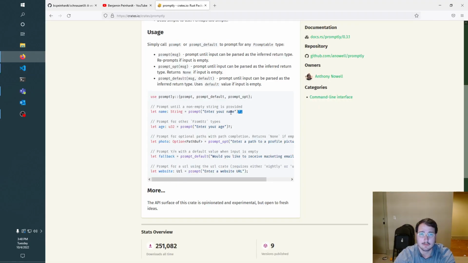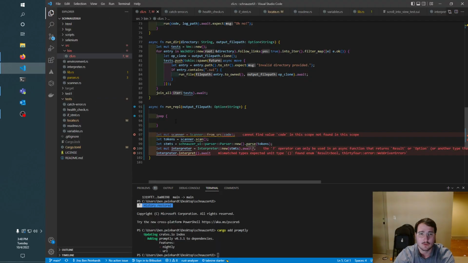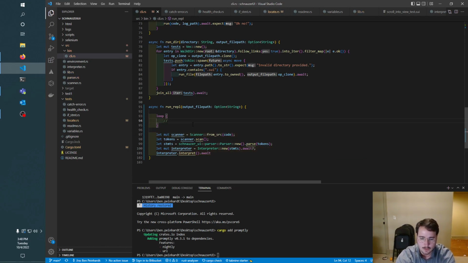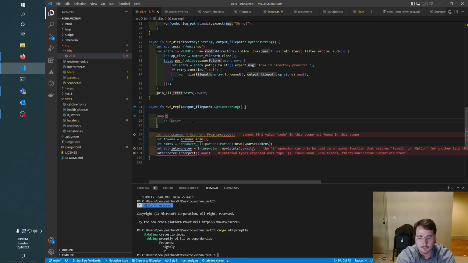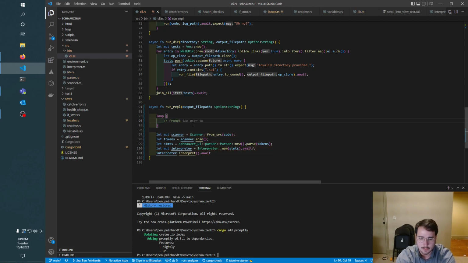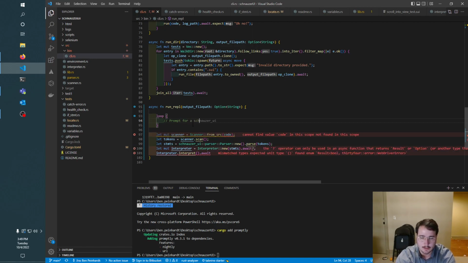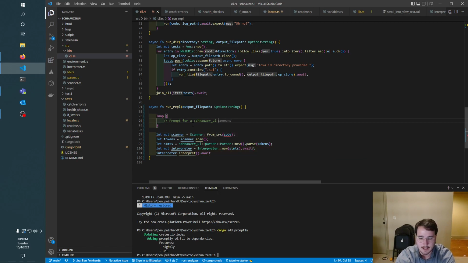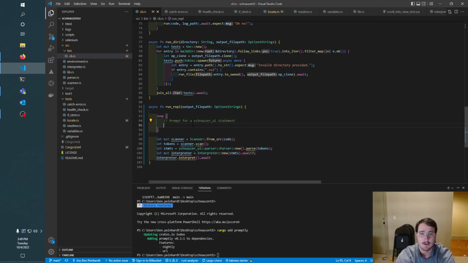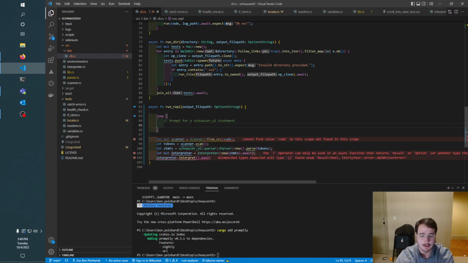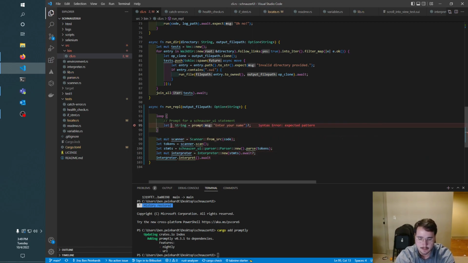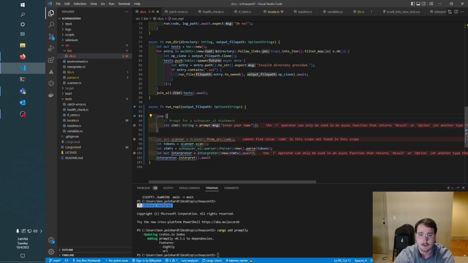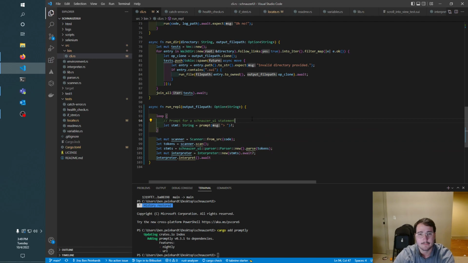And in the loop, first thing we're going to do is prompt for some code. So when we run the REPL, we're going to prompt for a schnauzer UI statement, right? Could be an if statement, could be a command statement, right? But basically just one line of schnauzer UI code. So let's do that by saying let statement prompt, and rather than doing that sort of into your name, I think I'm just going to do an arrow like that, right?